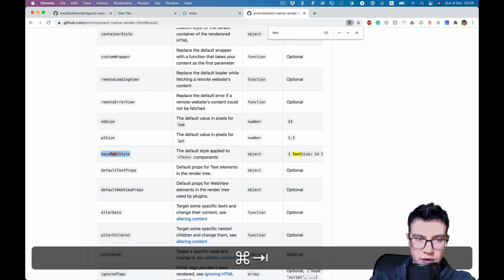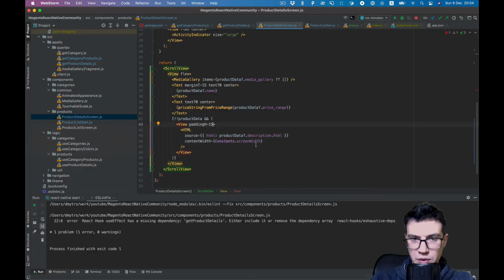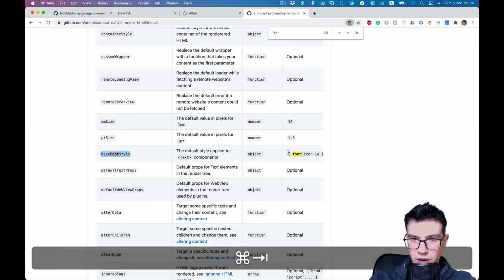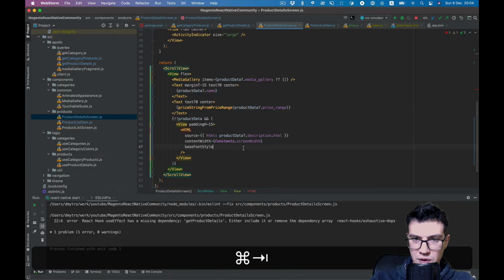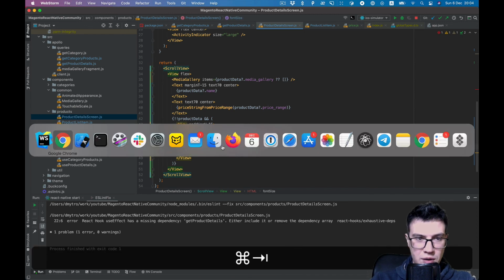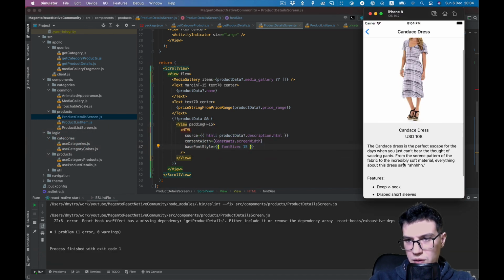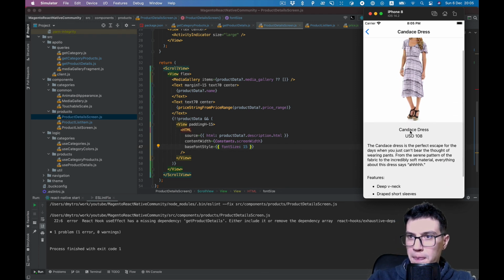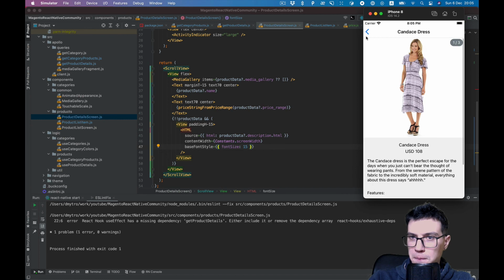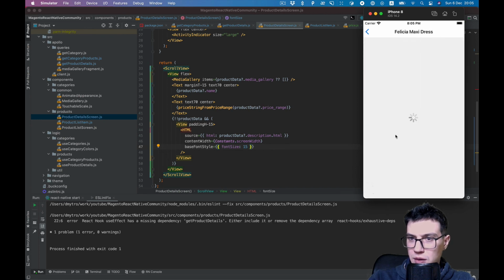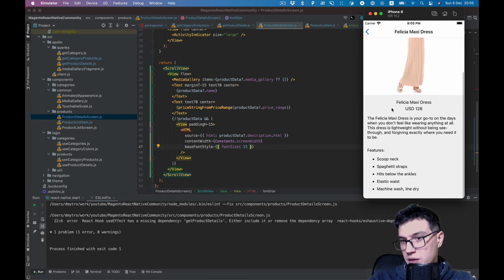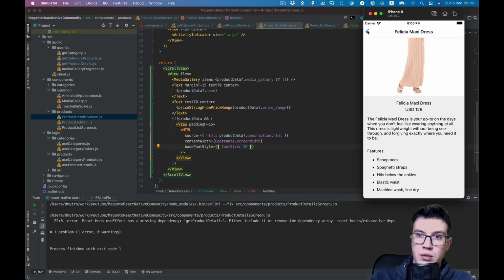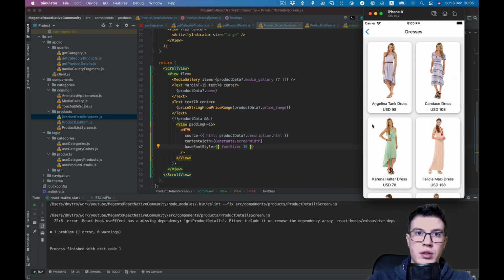We need the base font style prop and font size. Maybe let's try 15. Yeah, I think it looks better, and that's it. We'll continue in the next video.